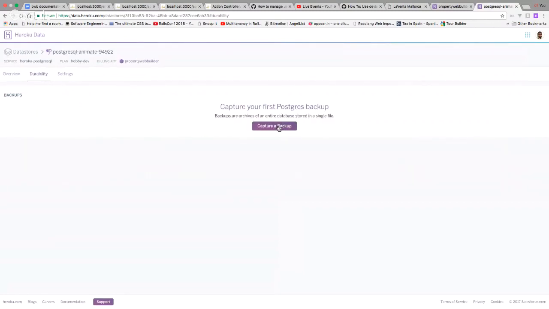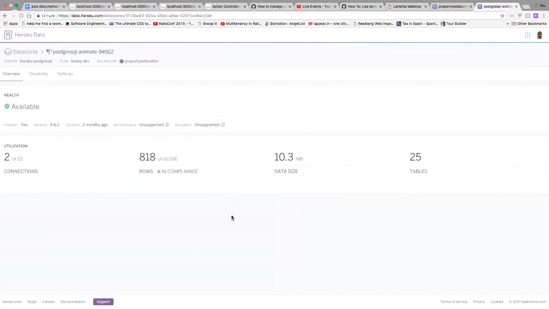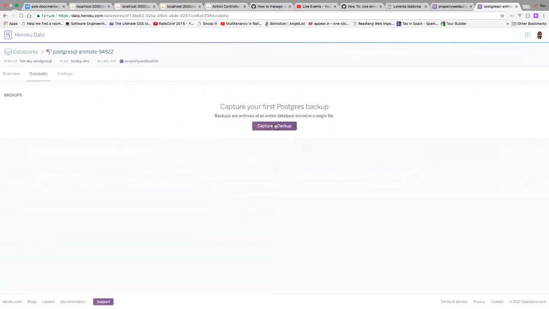So you can capture a backup, and later on, I think to import that backup, you might need to use the command line. I can't remember. But if you just create a backup, at least you have some security that if something goes wrong, you can restore from that. Exactly.